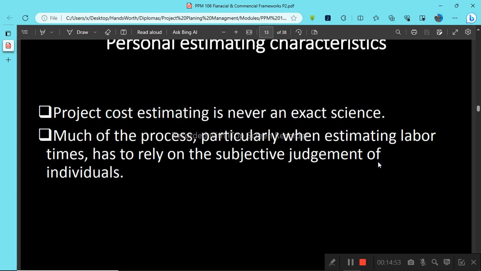activity or time. So as you are coming up with the labor times that will be required for given activities, it is you yourself who is supposed to know based on your experience, your exposure, and your knowledge. You must come up to say, okay, for these activities I'll be giving them this amount of time, and for this amount of time I'll be charging this amount of money.